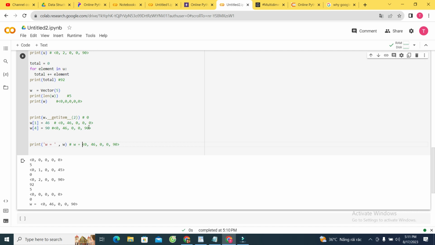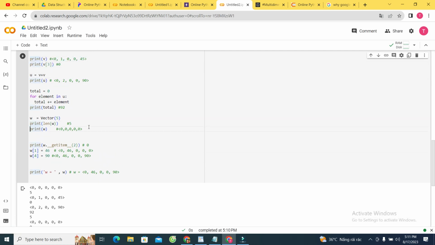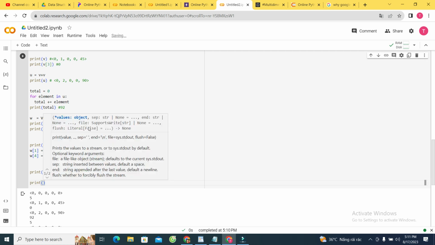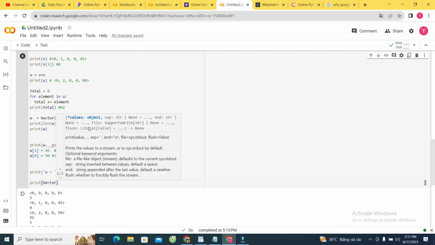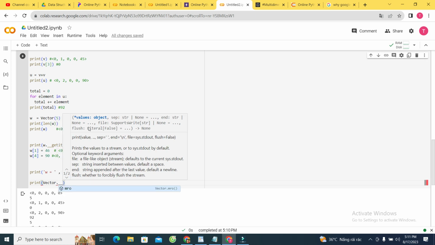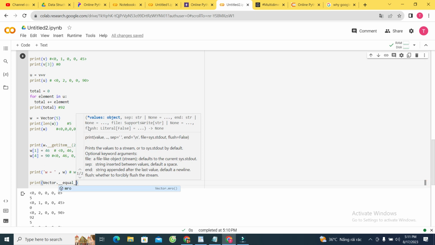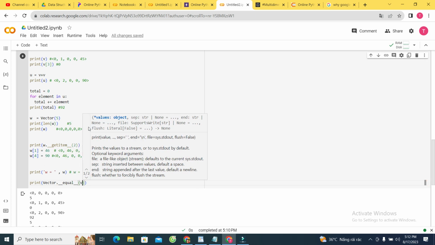Also, we can check if two vectors are equal. Here we have vector u to be 2, 0, 0, and 90. So we can say print vector dot equal, and we say v and w.